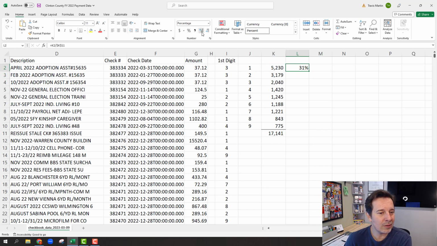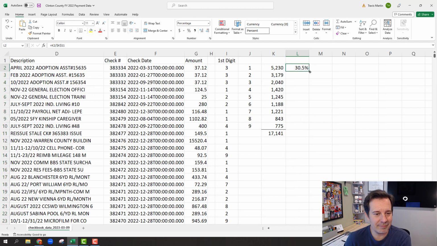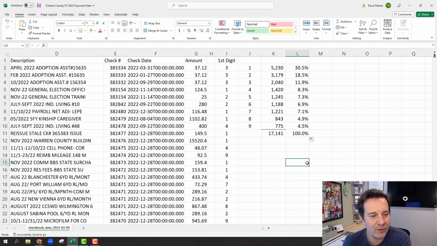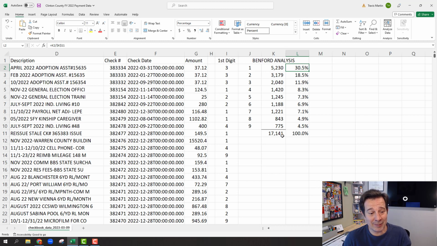And there we go. And if you thought Benford was an idiot, well, check this out. Oh, I don't need all that math. Let's not do that. Let's do that. There we go. Perfect. So, there it is. If I did a Benford here, I've found that the digit 1 occurs as the first digit 30.5% of the time in these 17,000 payments. The digit number 2 occurs 18.5% of the time.